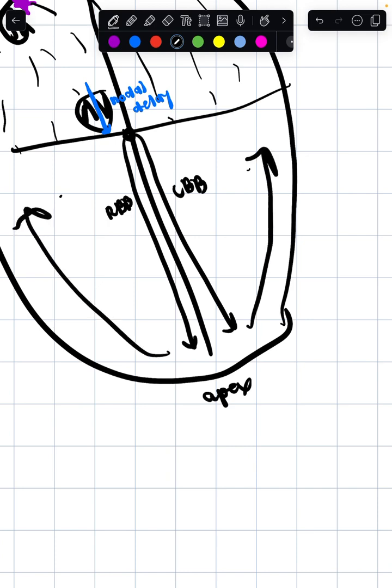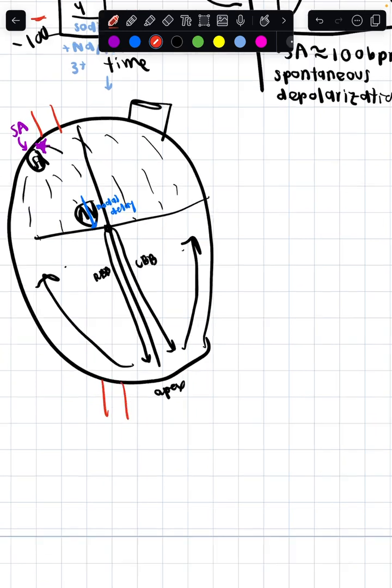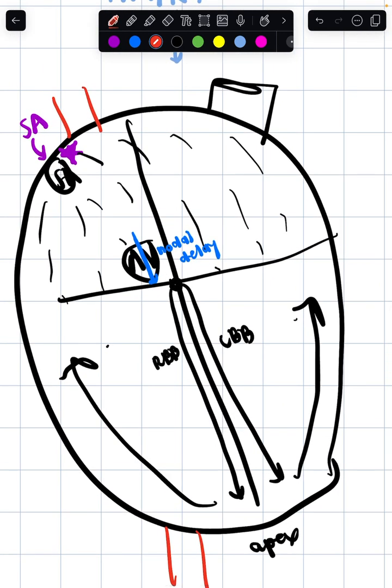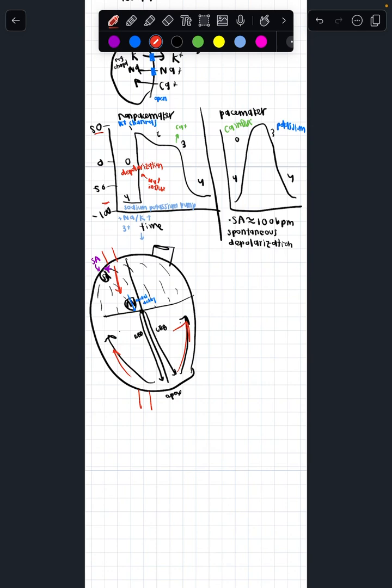And this is super important, that our depolarization and our electrical signals happen in this order, because that's the way our blood flows through the heart, right? So blood's entering through the superior and inferior vena cava. It wants to go through the atria. By contracting from top to bottom, we're pushing blood down into the ventricles, which is what we want. And then by pushing back up, we're pushing blood up and out through the aorta, through our pulmonary system, so we can oxygenate our blood. So our depolarization is not random by any means, and nothing in the heart should be. It is very coordinated for a very specific reason.